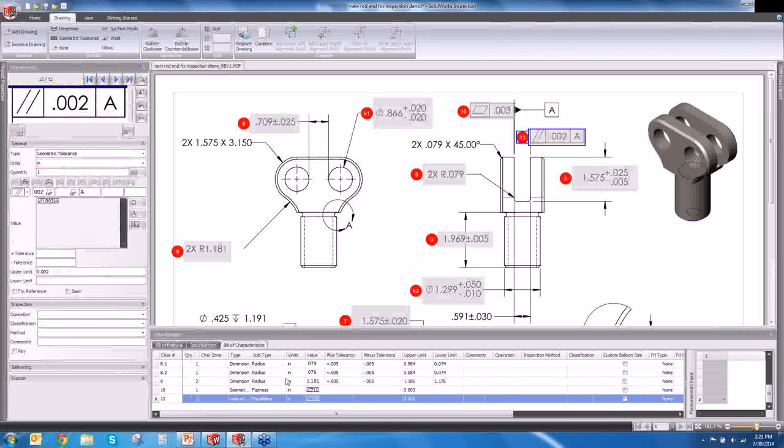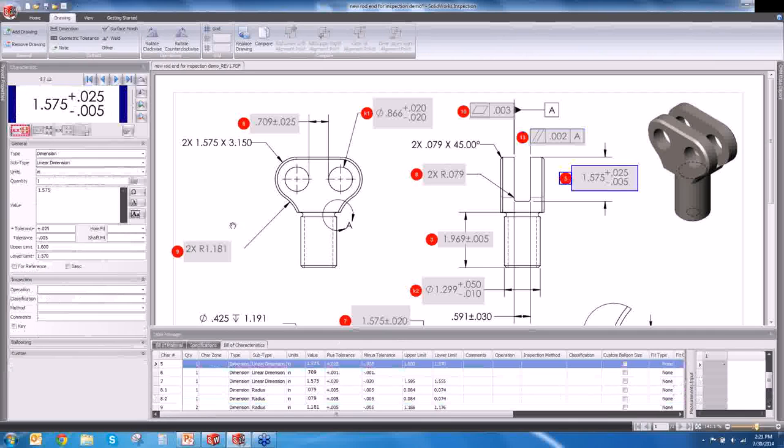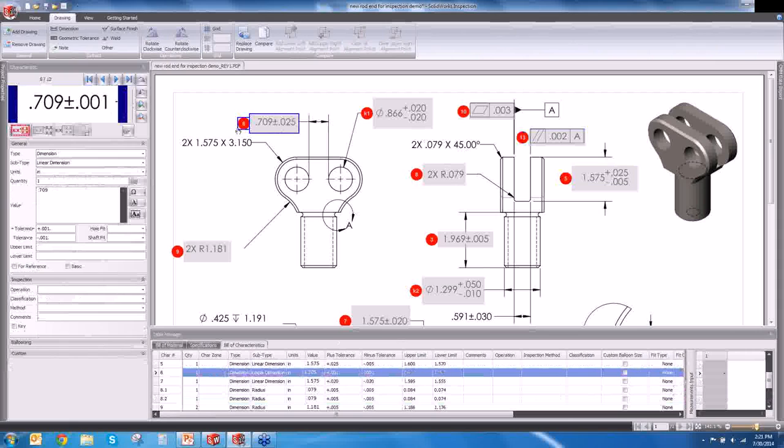Now SOLIDWORKS Inspection is recognizing which one we changed. We changed this dimension right here.